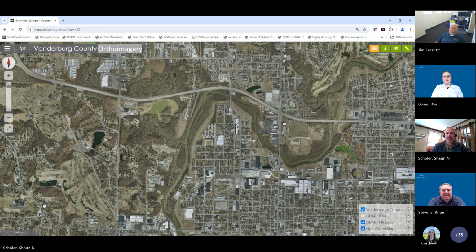Next slide, please. I want to give you an example in these next couple of slides. We're going to be providing viewers to the state of Indiana and to the counties that do upgrades. The tools you saw in the previous screenshot are a process we use internally, a software we call SmartView Connect. We use it internally, and we also provide it to our clients. It allows the user to go in and mark up in real time. We provide these data sets, we process them, and we provide them out to the client base. You can review and redline things that you see that don't look quite right. We can mark it up.